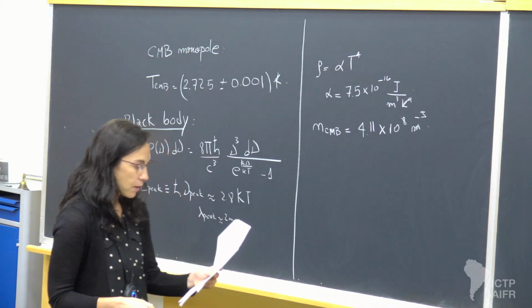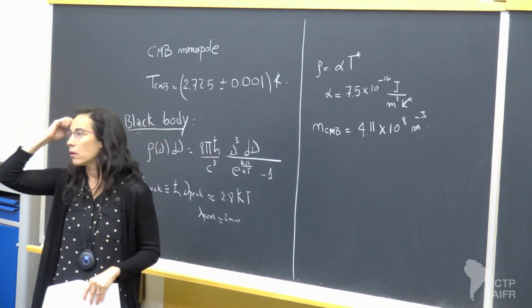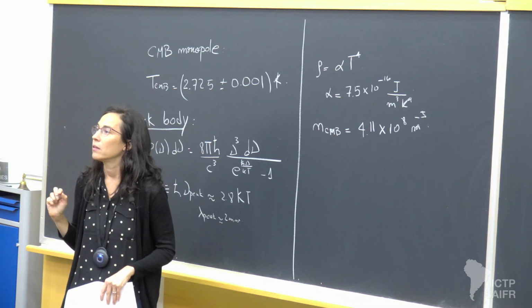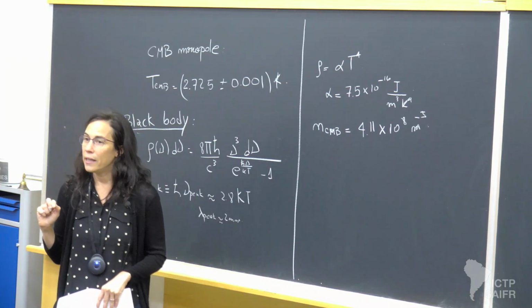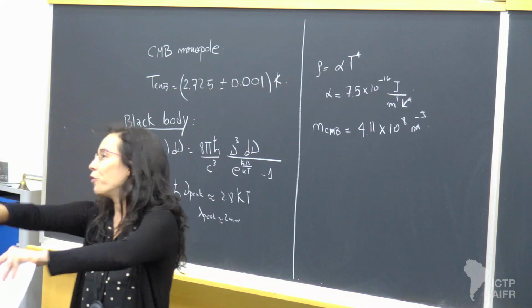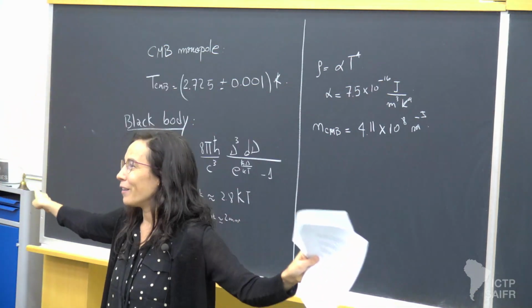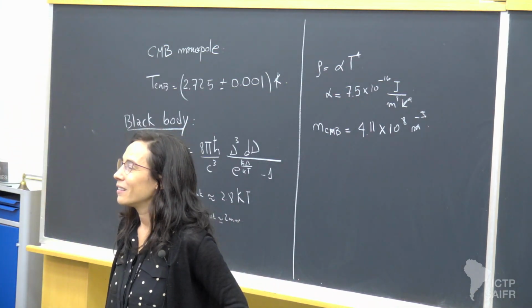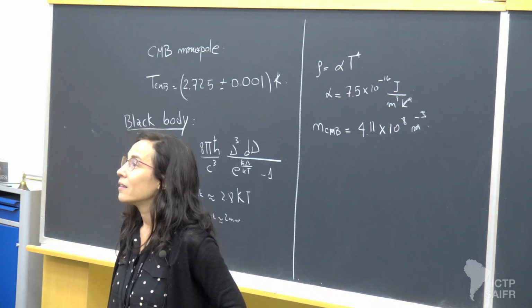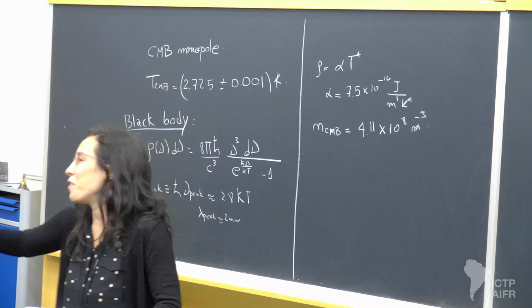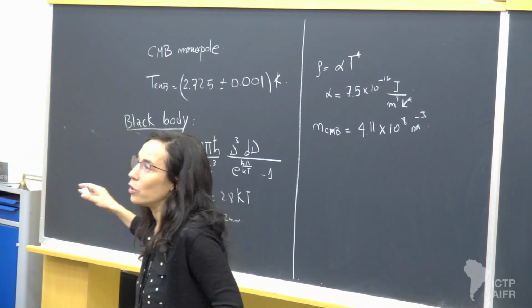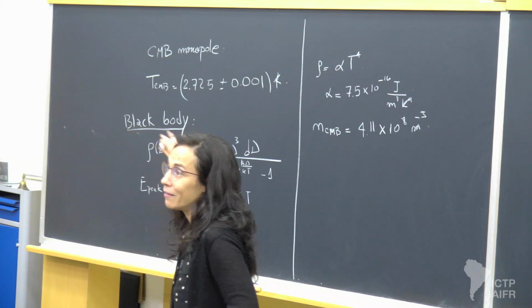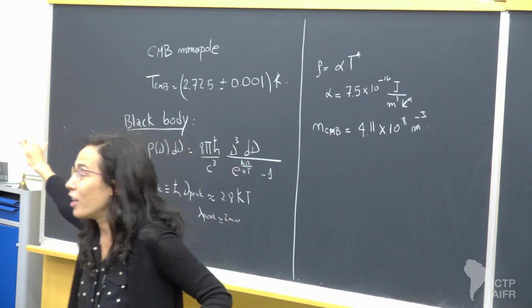Can I ask something? Yes? When you observe, how many of these photons can we actually observe, because we observe a tiny fraction of the actual blackbody spectrum. Yes. But we observe photons all over the sky, right? Yes, but we observe with specific frequency, I think. Yes. So the number density is an average number density, okay? And then I will tell you at which frequencies we observe. But this blackbody spectrum is a general statement.